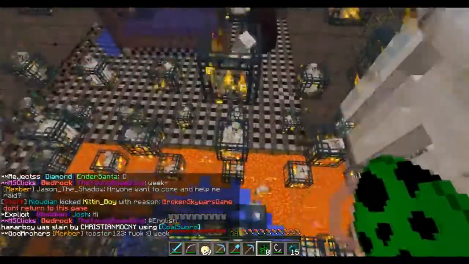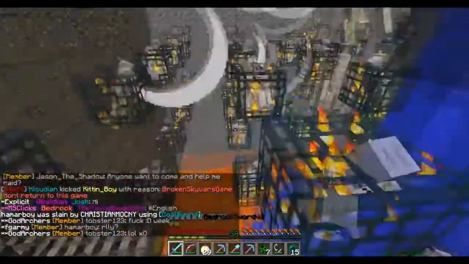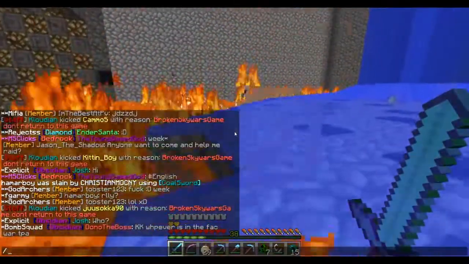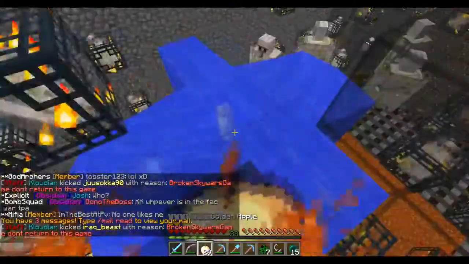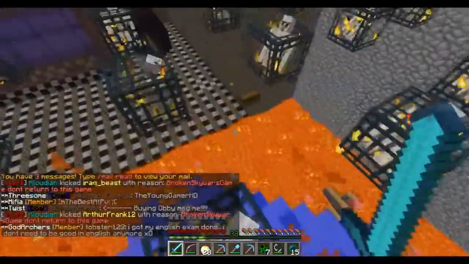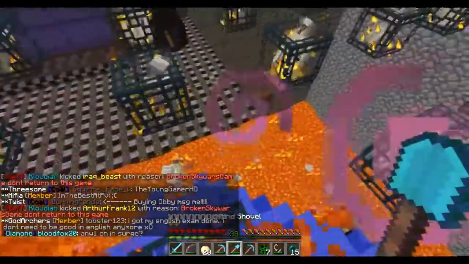All right, let's drop down a level. Let's see if we can drop down. Let's go to this one, actually. And come on. Any spawners? No spawners on that one. Home, iron golem. All right, now that he knows that I'm here, I need to stay vigilant and make sure that he doesn't just find me randomly.